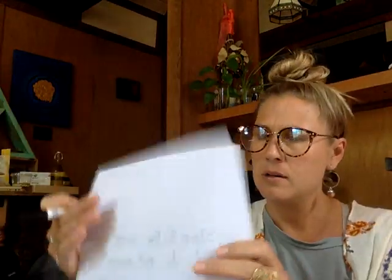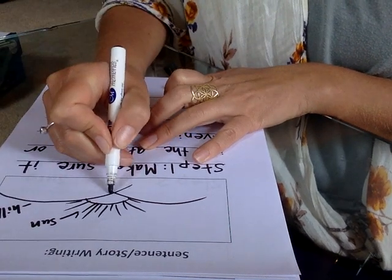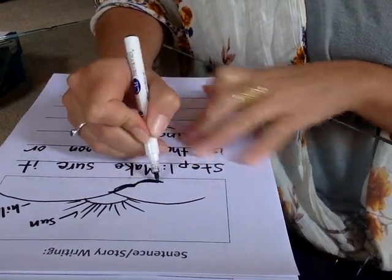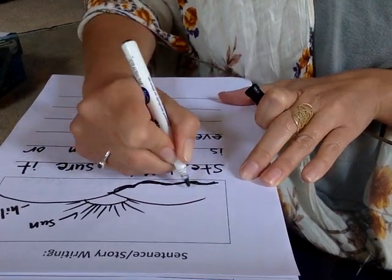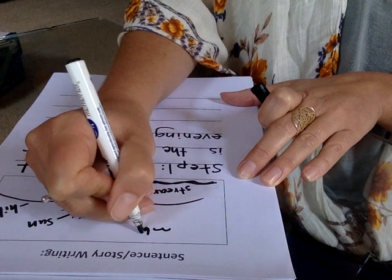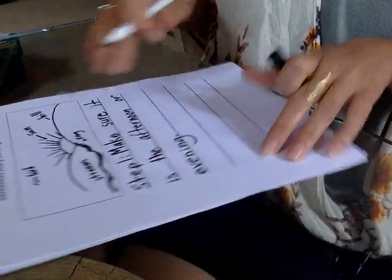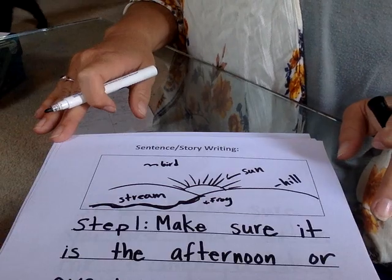All right. So I have my words, and I think what I would like to do is go back and make sure all my words are spelled correctly. If I have uppercase, like make sure all my sentences are correct. I'm going to go in with details. I'm going to go back. I'm going to start labeling. Sun, hill, and then I might draw, this is a river or a stream. So I'm going to label stream. Okay, so I'm going to go back. I'm going to do some labeling. I'm going to do some birds. Birds out. And then this is a frog right here. Frog. Okay, so make sure you go back and you label your work.